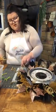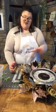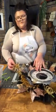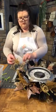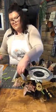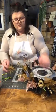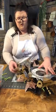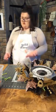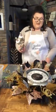And, nope, I'm not, because the mesh is stronger than what I was expecting. I'm going to stab it right through the back here. And maybe, no, it needs to be moved up some. Just pull it out. It needs to be moved up to about right here, because it was too far down. There we go. Okay.